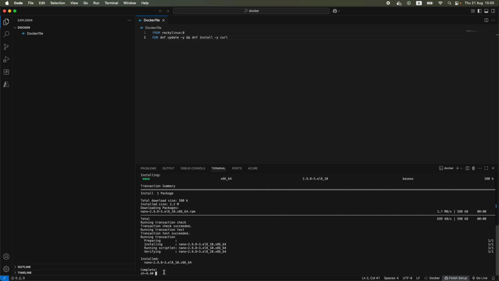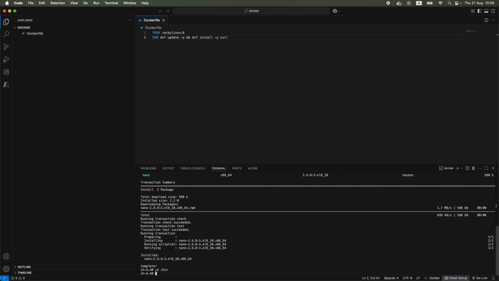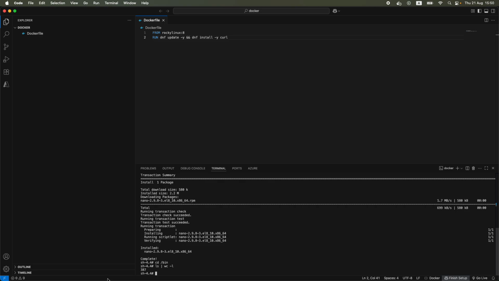This container is based on Rocky Linux, a full-featured enterprise OS. It is heavy and it includes many tools. Let's count how many exactly. Look at all of those binaries.